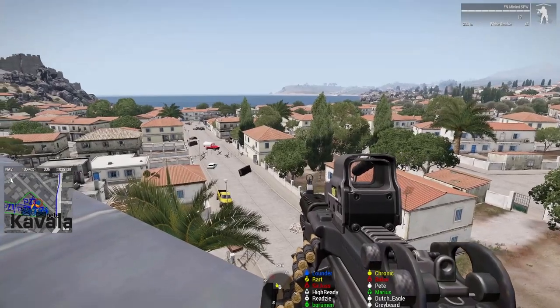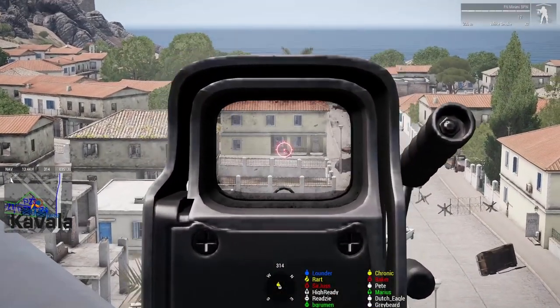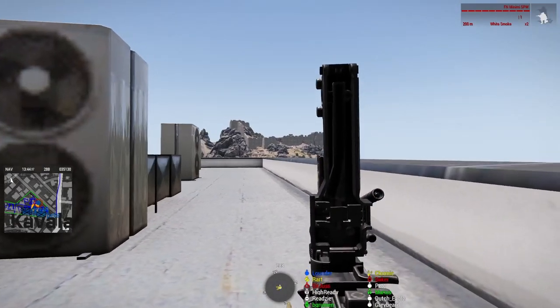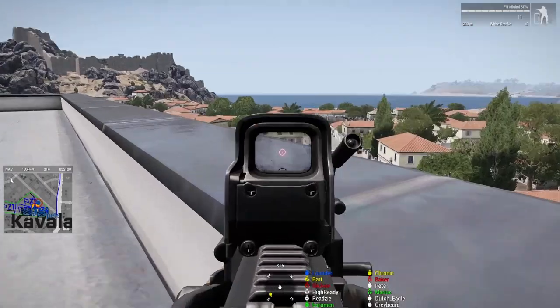Hey, main base roof, can you look to the right of the hospital? There's some enemies, I can't hit them. Chronic, got an ID, it's a PR-30 Orca. We're going to get engaged ourselves. Watch out, guys, there's people moving from the north side towards you. I'm trying to flank them.